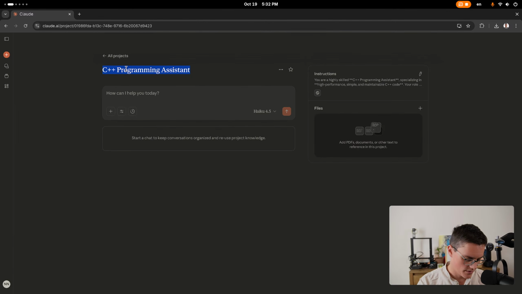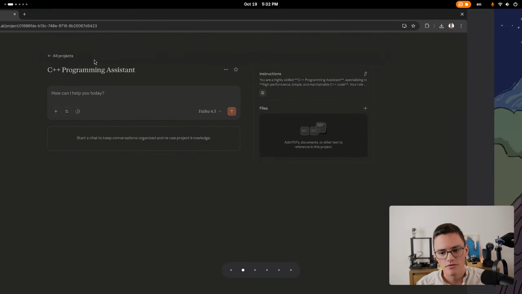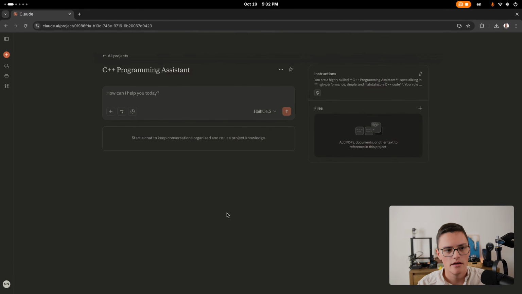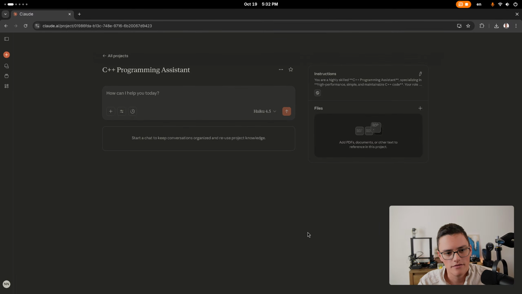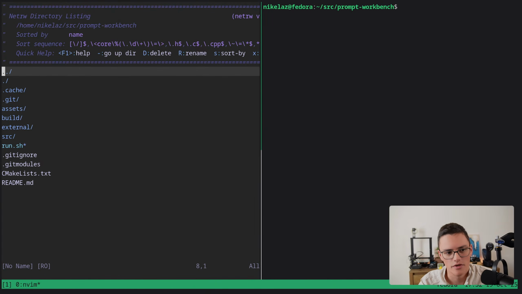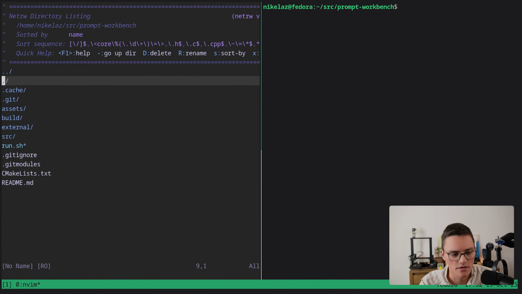Let me just start a quick timer on my watch so that I don't get carried away and stream for 15 hours. Okay, so I have a couple of screens here, but this is my Claude coding assistant, which I have built with a very simple system prompt to assist me in some questions. I will use it primarily to query documentation for ImGui, or if I'm just wondering about some modern C++ internals.